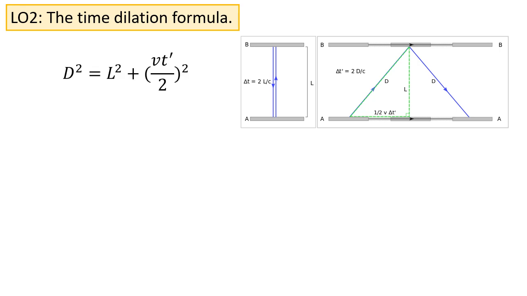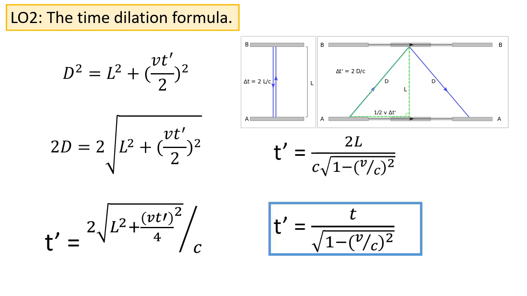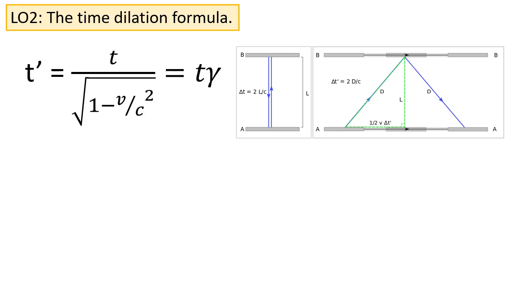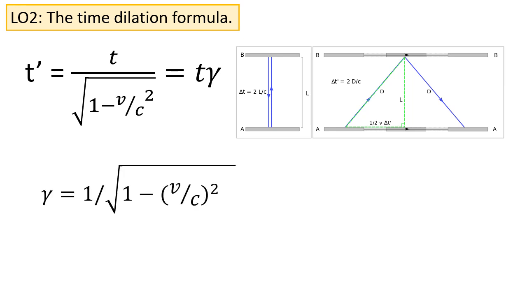We start the derivation by using Pythagorean theorem to derive the time dilation formula. However, as a full derivation is not required for the exam, I will leave this as an exercise for the keen viewer. Don't be concerned if you didn't follow the derivation, as what's important to you is that you know how to use the time dilation formula for the exam. However, as an additional point of interest, I'll simply point out that the factor 1 over root 1 minus v over c squared is sometimes known as the Lorentz factor or the gamma factor.